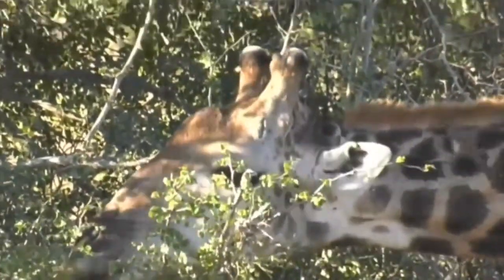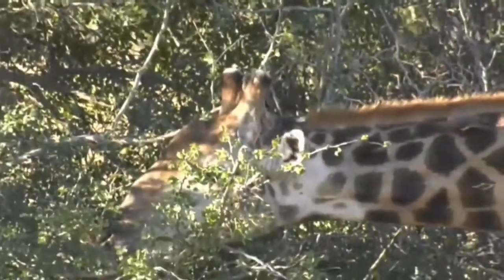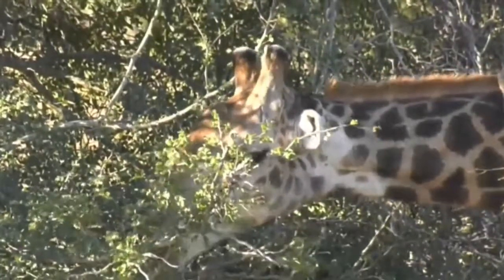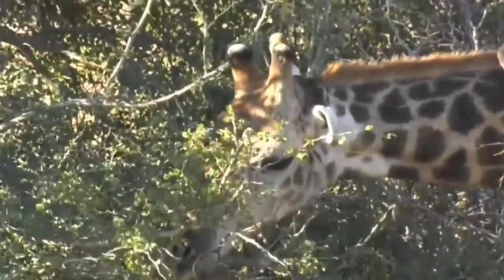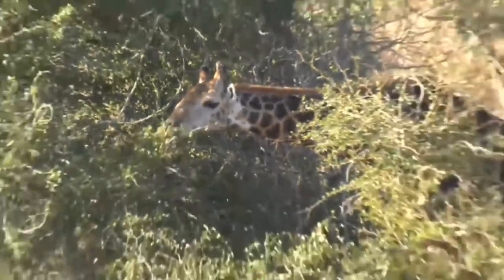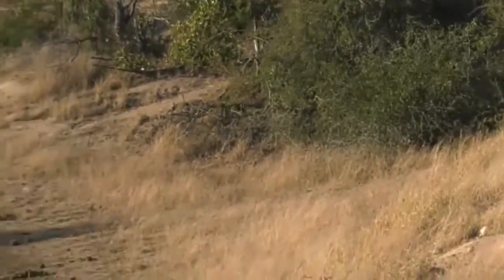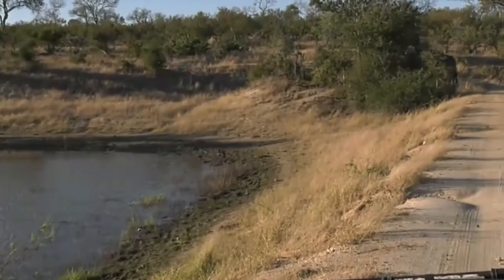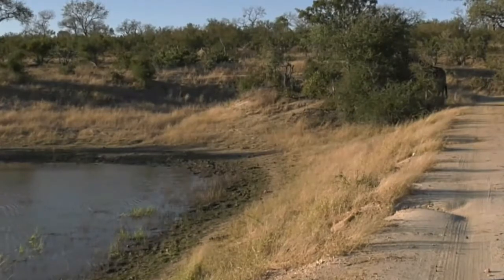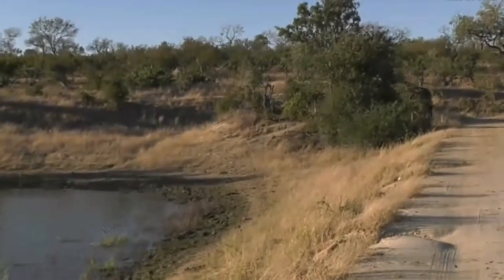At least one of the bigger creatures around here has decided to come and join us at the dam. It's three days looking for it and we should have just let it come to us from the beginning — it would have been a lot easier because it's here now. I also think it's balancing on some very interesting ground, so I hope it's eventually going to make its way all the way down to the waterhole. I think that is one of my favorite things — just the way they have to stretch and go very slowly, and then when they're done drinking they almost jump back up because otherwise it would be too awkward for them.